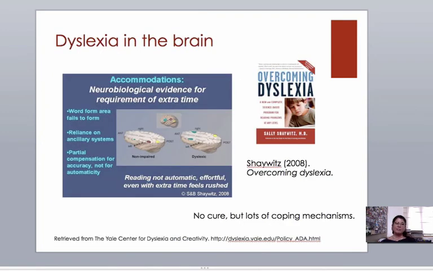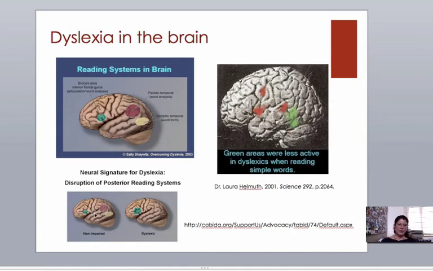And now we'll move from aphasias to dyslexia. Shaywitz has been slammed a couple of times because of this idea of overcoming dyslexia. You can never get rid of dyslexia, right? You can find some coping mechanisms, however. So what's suggested in her work has to do with a lot of coping mechanisms. We do know that there are differences in the way the brains are working. There's an overuse of certain areas of the brain because there's a lack of activation in other areas. There's also a presumption that the natural communication between these areas is blocked.